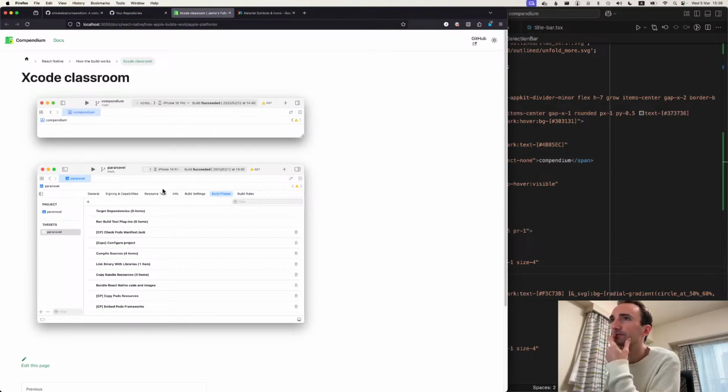Let's see. So I've got that bar done. Serious question incoming from Daniel while I work out what the next bar down is going to be called. So this is the Xcode Proj Navigator bar, maybe. Xcode Proj.